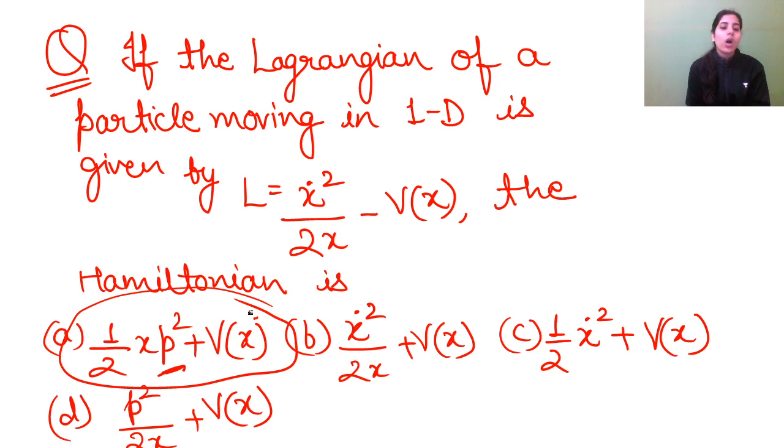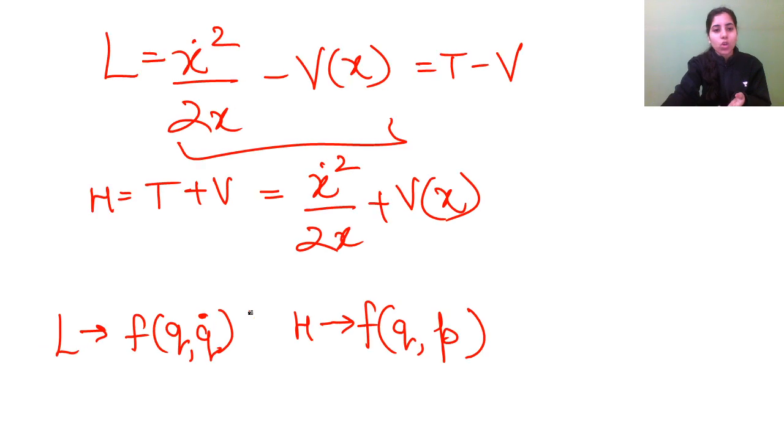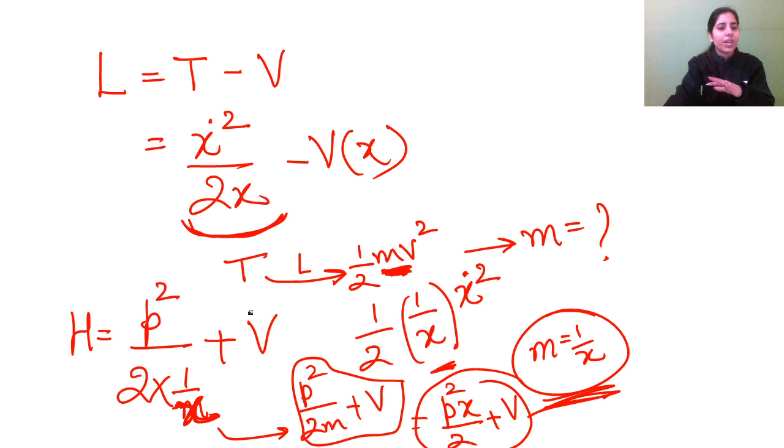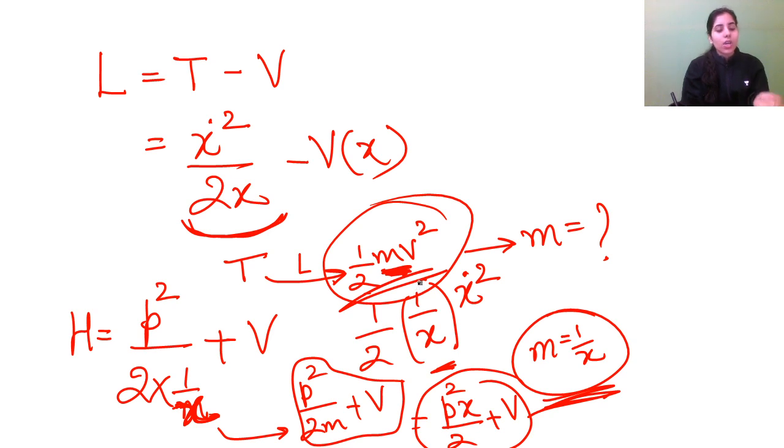Clear? That's good. Also guys, this trick is going to help you a lot to write the Hamiltonian expression from the Lagrangian, or even the Lagrangian from the Hamiltonian if the Hamiltonian is given. Just compare the kinetic energy terms and then write the other expression corresponding to the kinetic energy values which we consider. So if you are writing the Lagrangian, consider kinetic energy as half m v square. If you are writing the Hamiltonian, consider it as p square upon 2m. Clear?